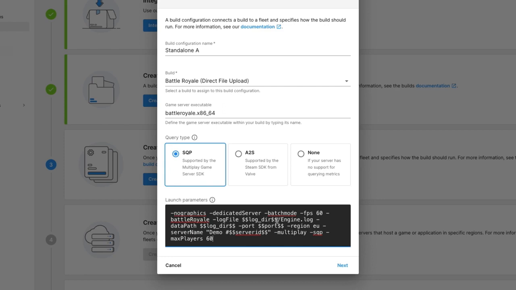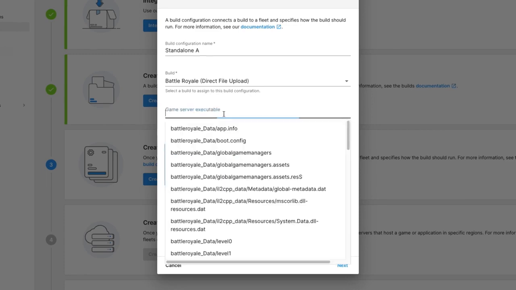We're still making use of the log directory for our log file and the port for the server port, but we're also passing in additional things such as a server name, max players, flags to tell our game server library that we're using Multiplay, as well as dedicated server, and particular flags that are specific for a Unity engine game, like batch mode, no graphics, and FPS.